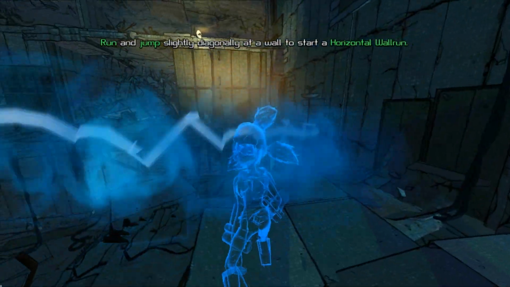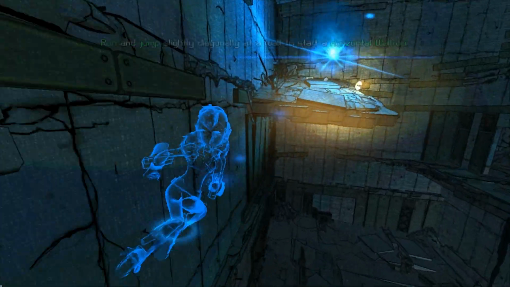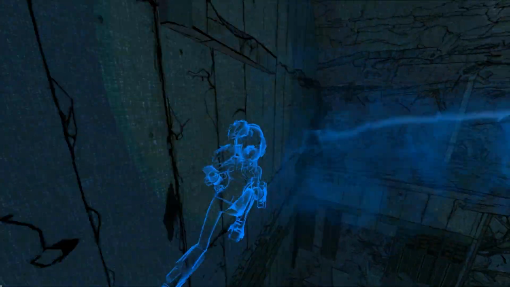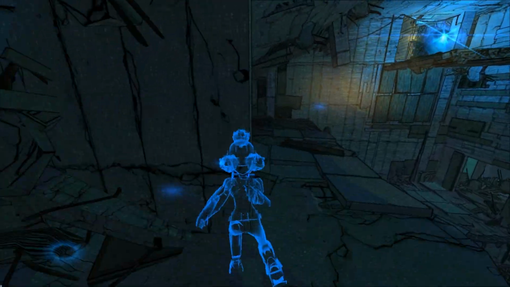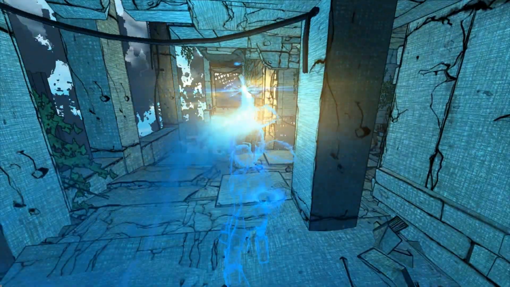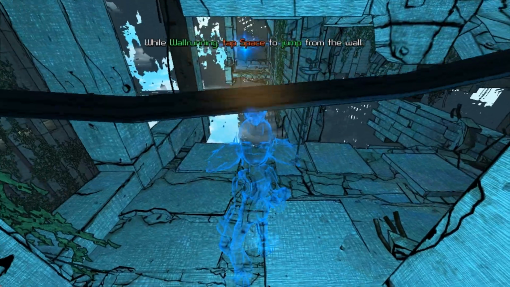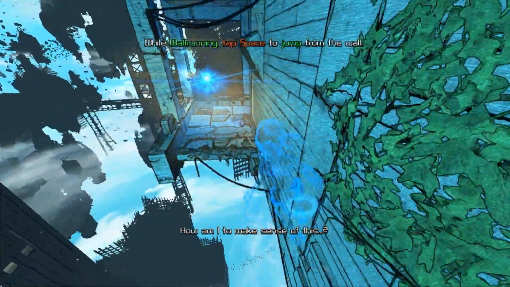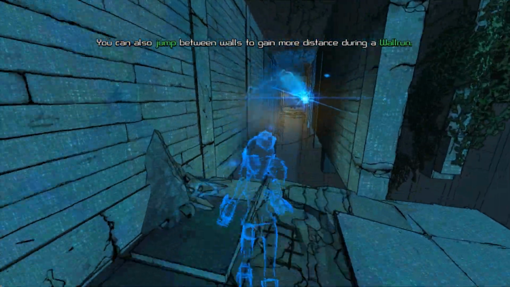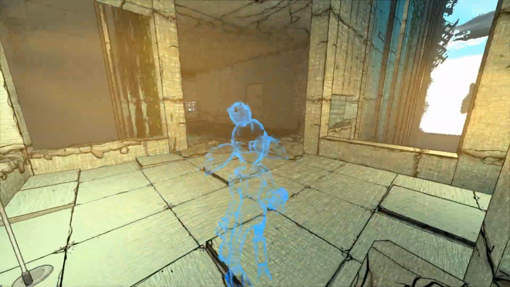Right, jump straight at it to do the wall run. Run and jump diagonally at a wall to start a horizontal wall run. Okay, there we go. Did I make it? Yeah, I did. Cool. Now what? Okay. Easy enough. And I just keep doing this, I guess? Yeah. There we go. No worries. While wall running, tap space to jump from the wall. Oh, okay, yeah. Bam. How do you make sense of this? Yeah, what is this? Some kind of dream? Some kind of, like, virtual... Oh, can I jump from side to side? Yes, I can. Oh, nice.